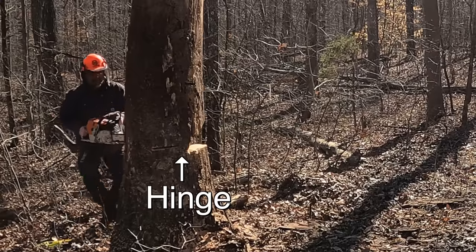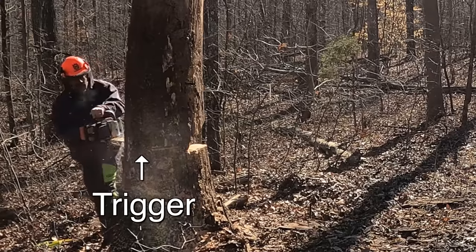So now here's my hinge, and this is what's holding the tree up. If I cut this out, the tree's gonna fall.